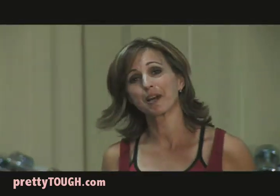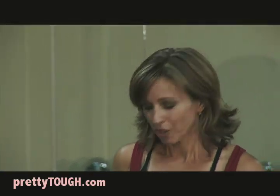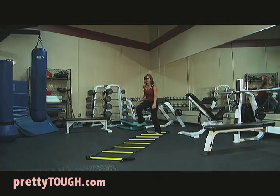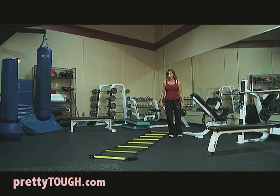Now, the third movement I'm going to show you is a combination of them both. It's a little trickier. You're going to cross over with one foot, two steps on the outside of the ladder. Cross to the next one, two steps out, like this.